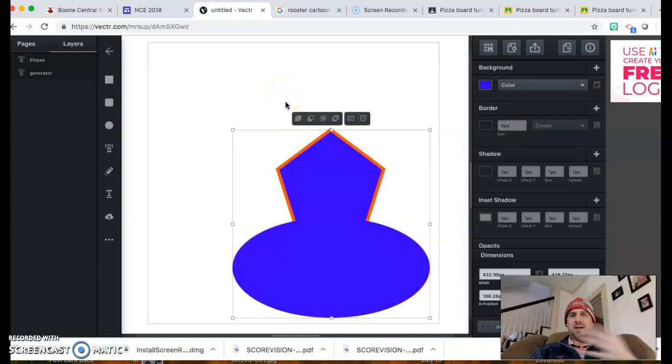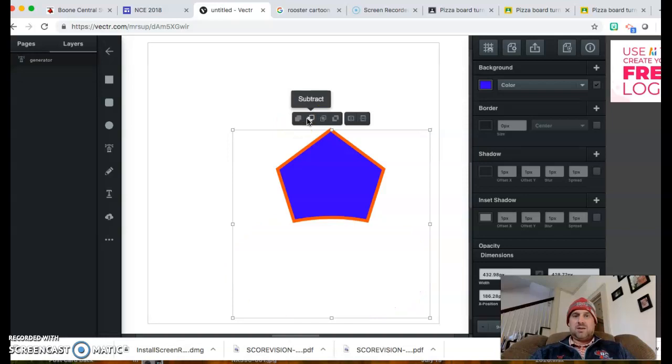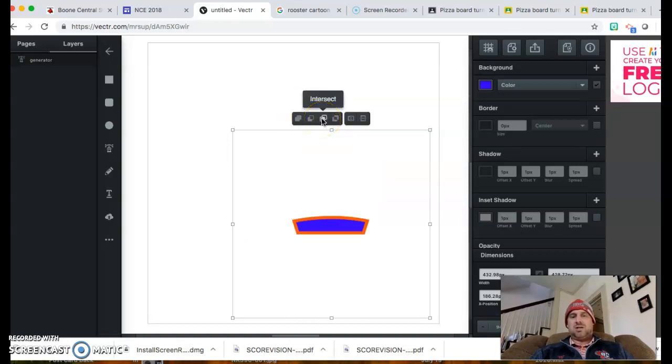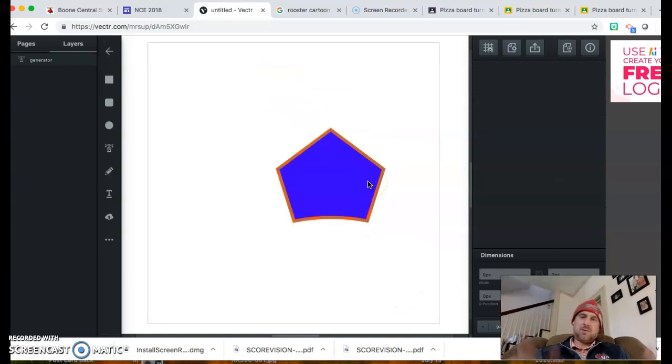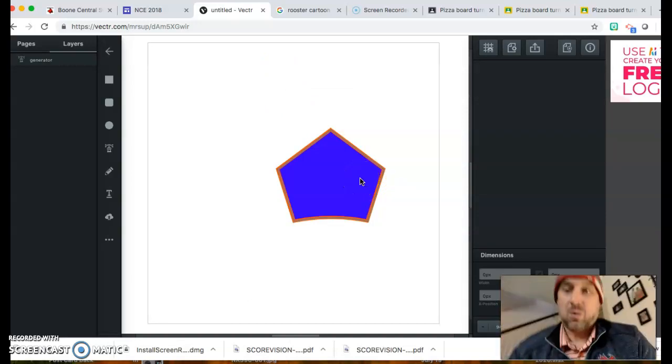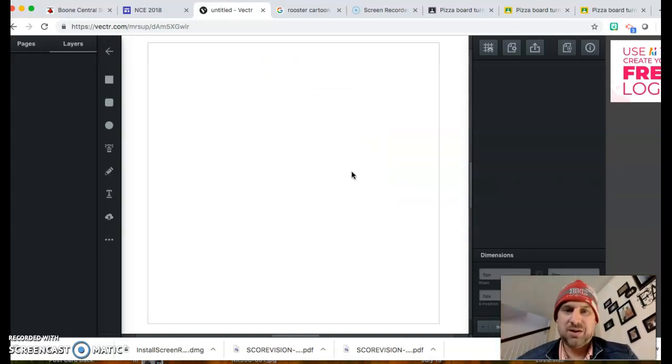I don't know that they really have a name for it on this program, but we can either combine the two shapes into one. We can use the shape on top like a cookie cutter, and then I'd get my rounded bottom. We can also have it just select where the intersection takes place, or just omit where the intersection takes place. We said we wanted to do this, so now I have a pentagon with a rounded rectangle. I don't know why I'd want that, but we could.